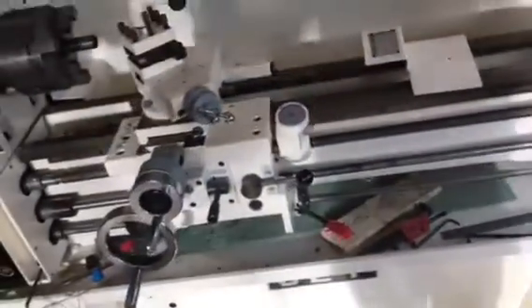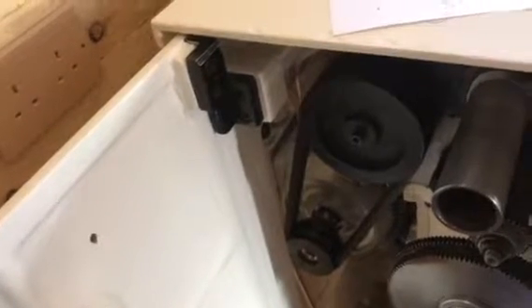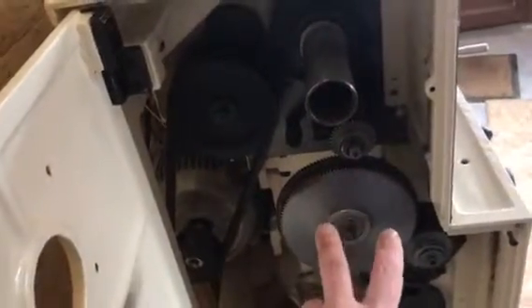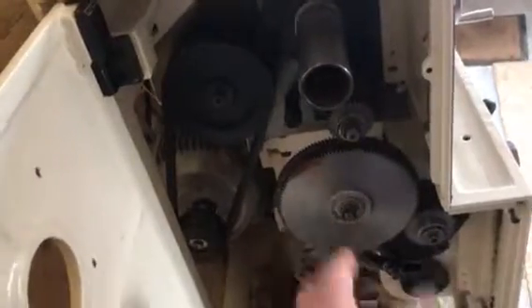I also want to show you an upgrade that's well worth it: a Siemens motor with a cheap Chinese VSD. Now it's instant stop and instant start — there are good few parameters to set up. The only thing I still need to change is the belt; I'm going to put a toothed belt because the accelerations and braking are causing slipping. That's the next upgrade, and maybe after that I'll put two belts in directly to reduce noise.